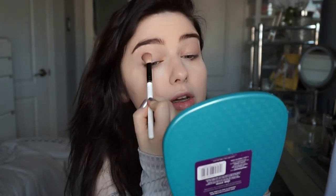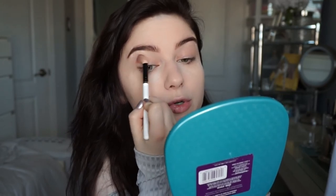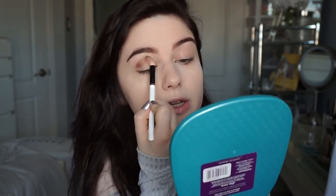This is my go-to blending brush for my crease. I usually start off on the outer part of the eye, and I just go in circular motions and blend it throughout my crease.